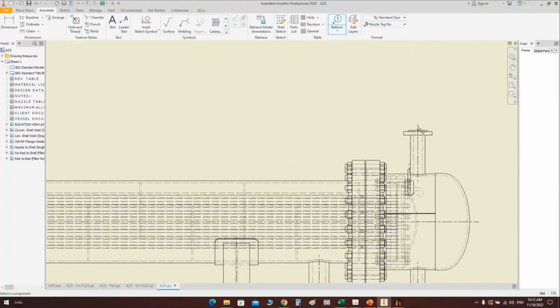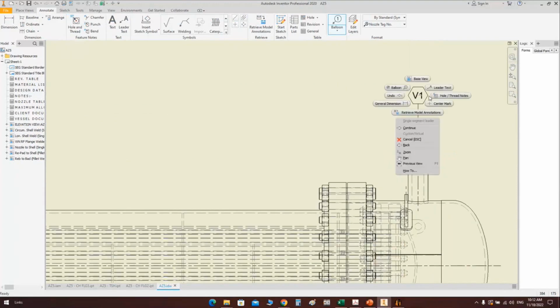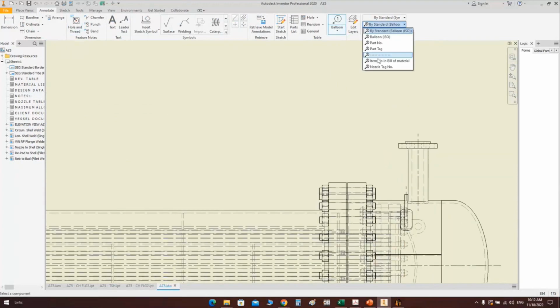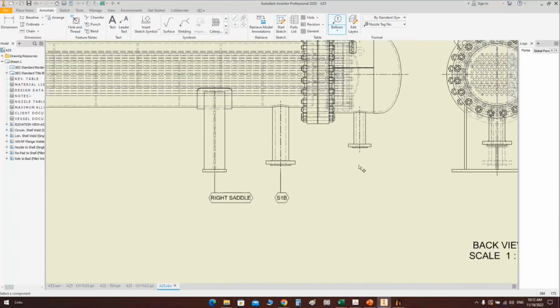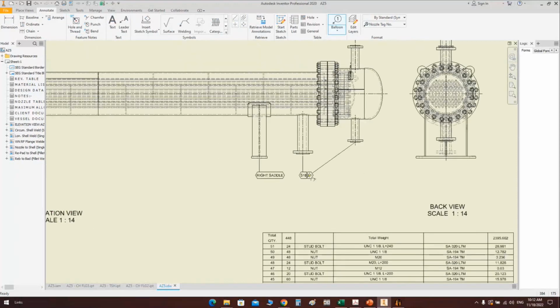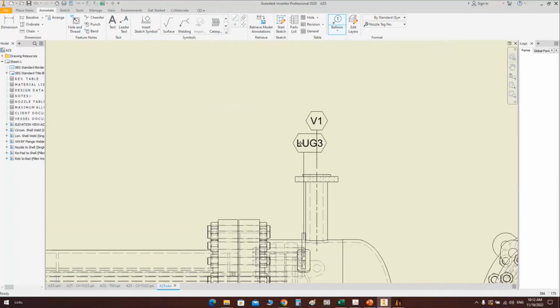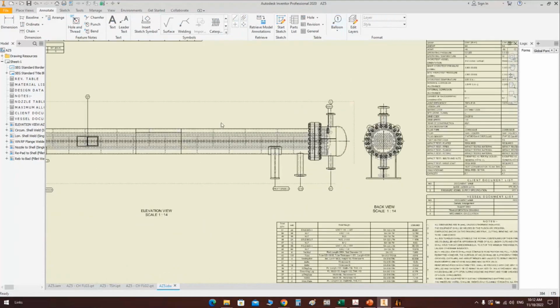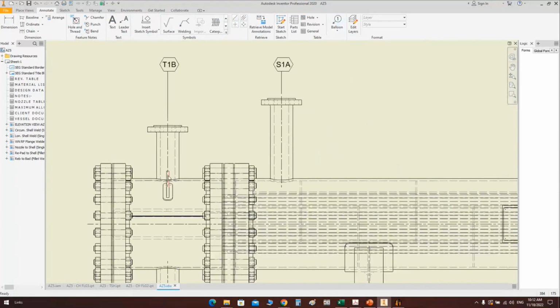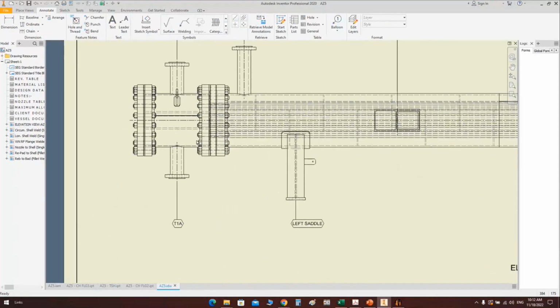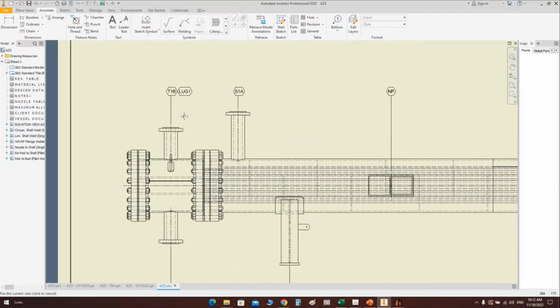Okay, this nozzle. Continue. That one. Like that. And the lifting lug here. Like that. Now, if you would like to add some other balloons to this balloon, like we have on the same location, we have this lifting lug, like adding it like that. We can do it by that way.